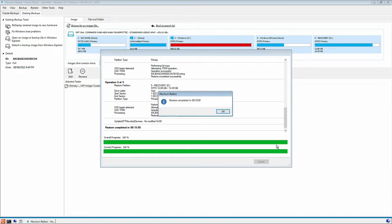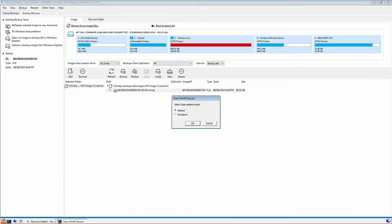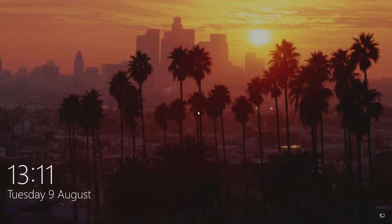All right, so the clone has now completed. As you see, it took 15 minutes, which I think is very fast. So let's say OK to that. We want to close that, and then we want to close Macrium Reflect. So shut all this down. So here we are in the system. It's all booted up. So this is now ready to do a final cleanup, and then we'll return this to our client and then they can go through and empty out some of their storage space that they've got.